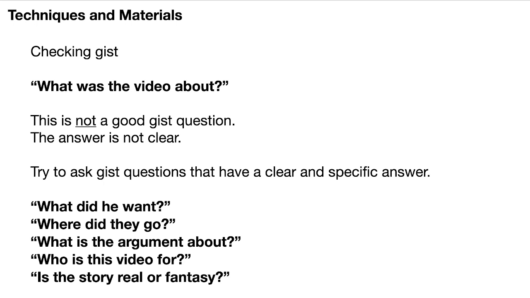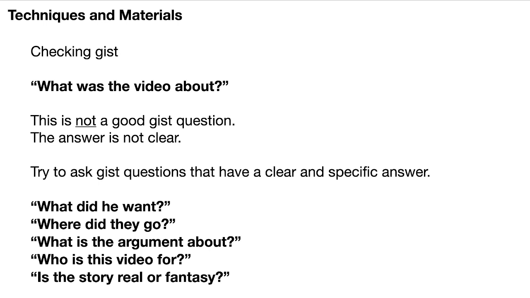Okay, let's talk about checking gist now, general idea. So here's a question. What was the video about? This is not a good gist question. The answer is not clear. The question is too general, too broad. There's too many different ways of answering this question. So try to ask gist questions that have a clear and specific answer. Now remember, gist is general idea, right? So the general, like the main point.